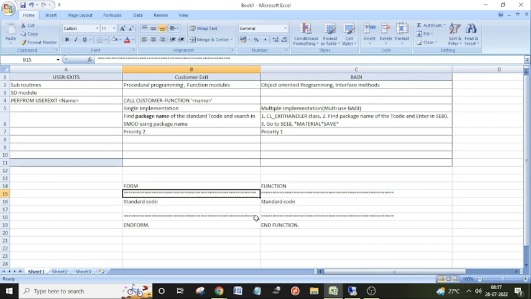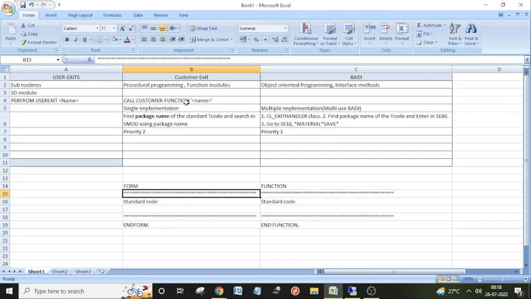But sometimes at the time of software upgrades or migrations, these implicit enhancements might become inactive. Okay. You need to activate them again. After the system upgrade, you need to activate these implicit enhancements again.